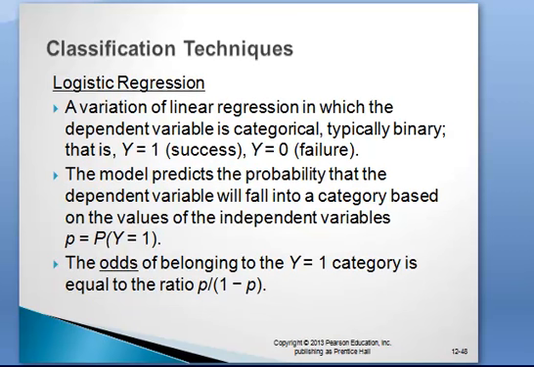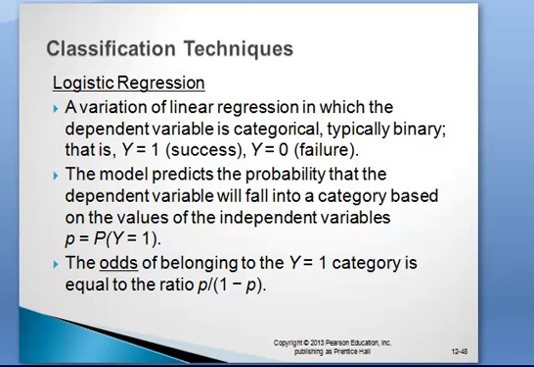The last technique was logistic regression. It's sort of a variation on linear regression, except where the dependent variable is a 1 or 0. And what's actually mathematically happening behind the scenes is we're calculating a probability between 0 and 1. And then oftentimes you decide that if it's over 50%, it's success. Under 50%, it's not success. You'll have the option to change that if you want.